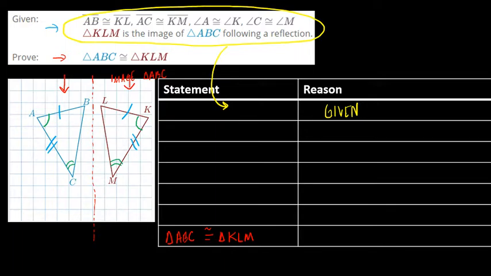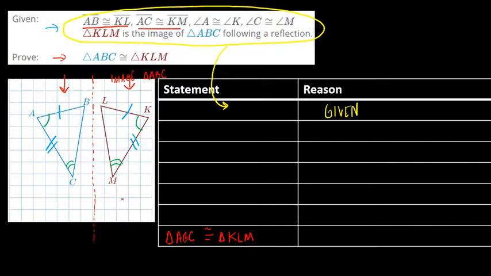What does it mean for two triangles to be congruent to one another? Well, we know that triangle congruence comes from us being able to say that all three sides of the triangles are congruent to one another, or in other words, each triangle has a line segment that is congruent to a corresponding line segment in the other triangle. And we've already got two of those established, right? I already know AB and KL are congruent. I already know that lines AC and KM are congruent.